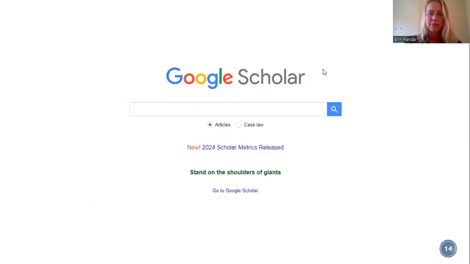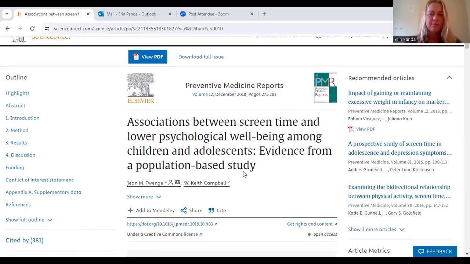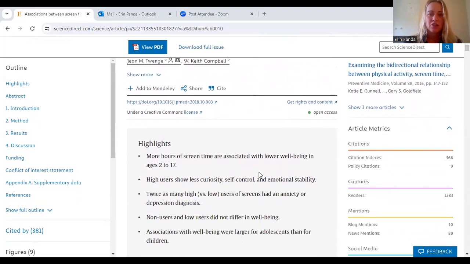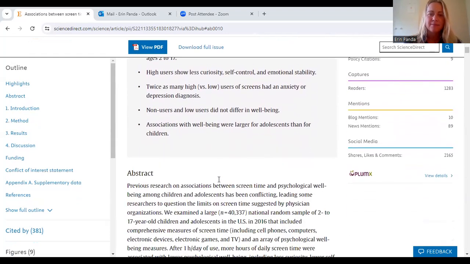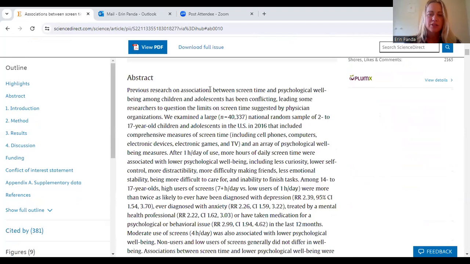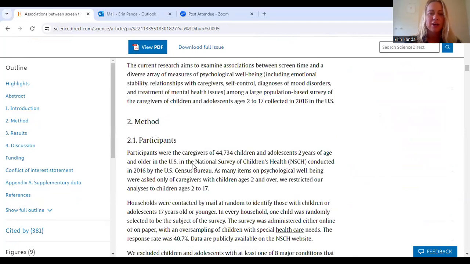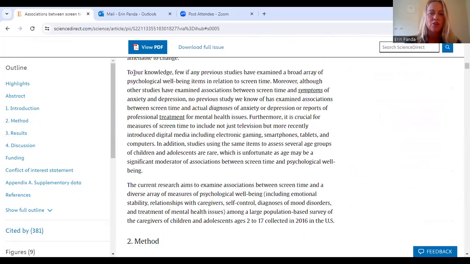So if we go to Google Scholar, we have the study here. Let's just chat for a minute about how we read a research article efficiently. We want to inhibit our natural tendency to read it top to bottom. Instead, you want to do it very strategically, where you read the highlights and the abstract, which is going to give you the summary of the whole study. You then want to jump down to the last paragraph of the introduction. It's going to tell you the purpose of the study and what is unique about this study compared to others.